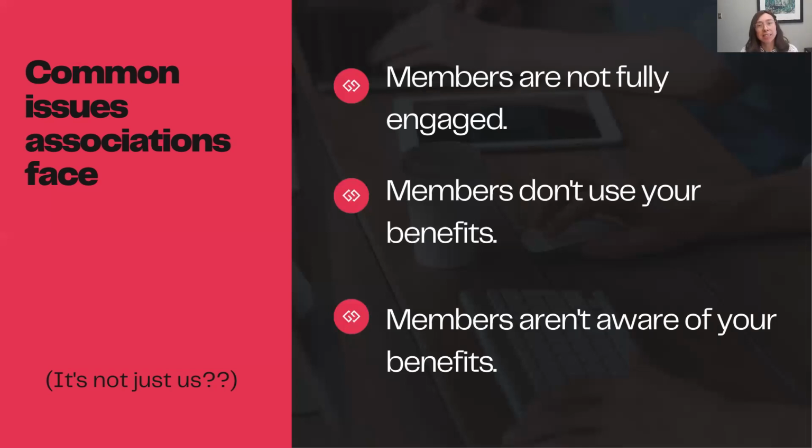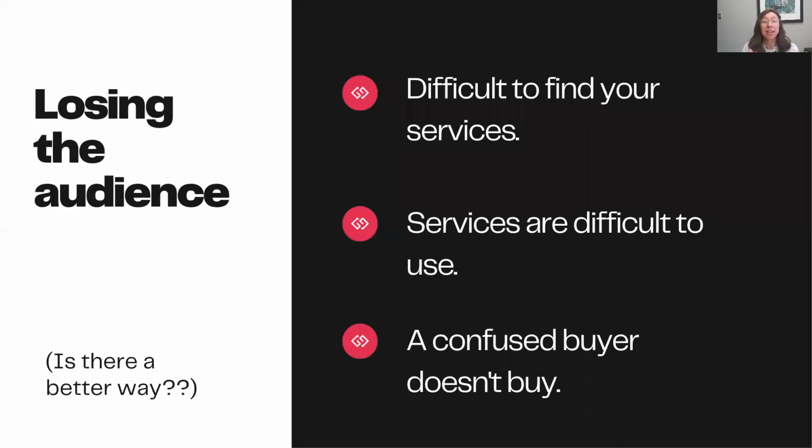So very often we see that you're investing time and energy into creating valuable benefits that are not being showcased to your users, and they don't know how to find them. So we're going to help you fix that problem. So you're losing the audience because it's difficult to find your services and your benefits, okay? Especially without a member portal, especially without one central place where they can browse it like a menu, like at the grocery store. If you're delivering benefits, like we have an event, here's an email about it. Or you have a newsletter that there's something local happening near you, or, oh, I'm sending an email with something that was in the newspaper about work that we did.